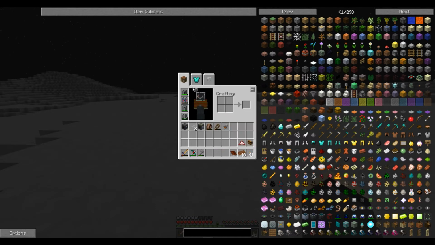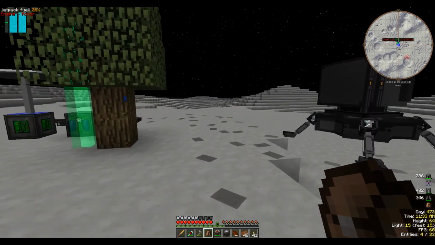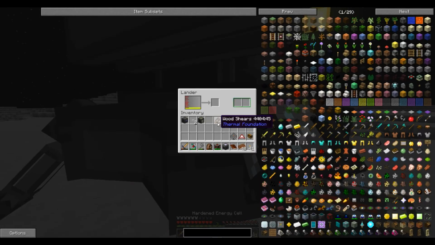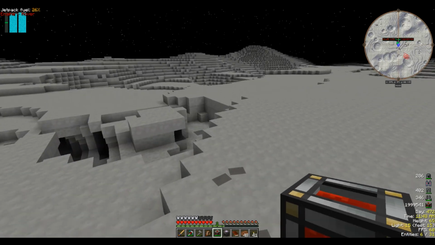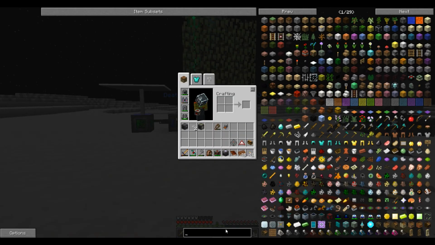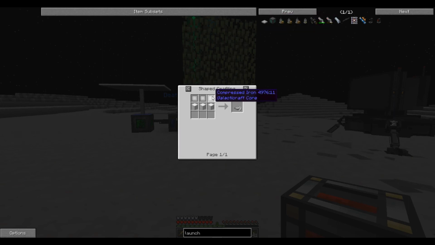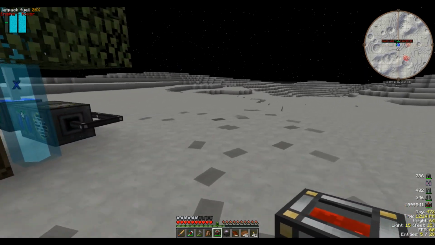So let's go ahead. Let's get our bag. We need these three. It kind of sucks that it didn't give us the launch pad. It always gives us the launch pad. What the heck, game? There's no way to get more of them on this place. Those are what? Compressed iron. Yeah, I think those are compressed iron and iron blocks. Game, why do you do this?